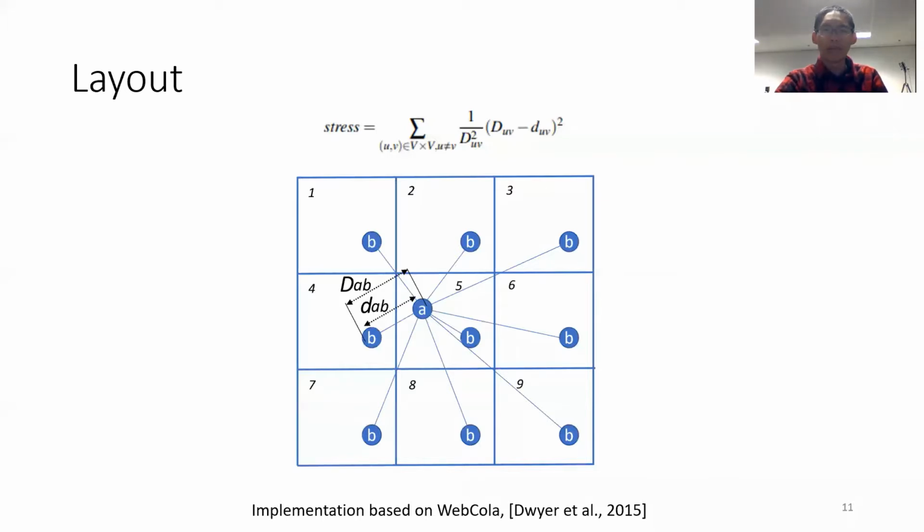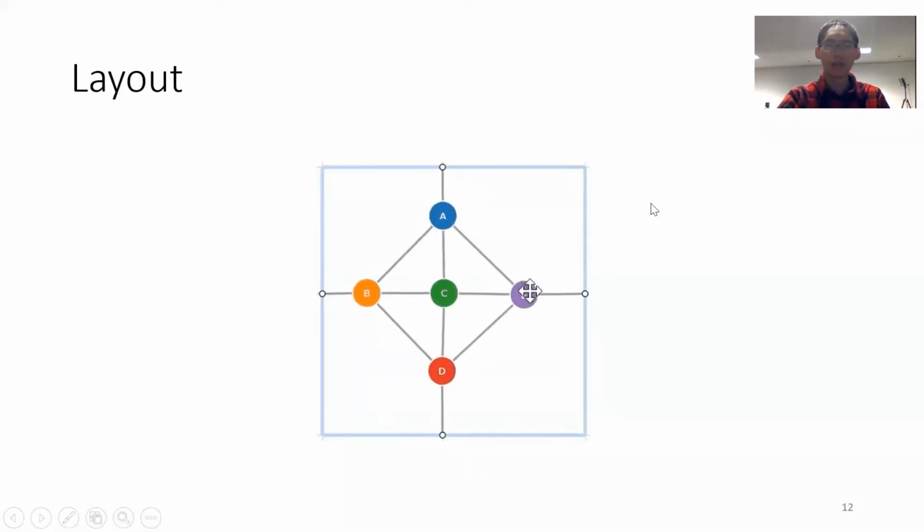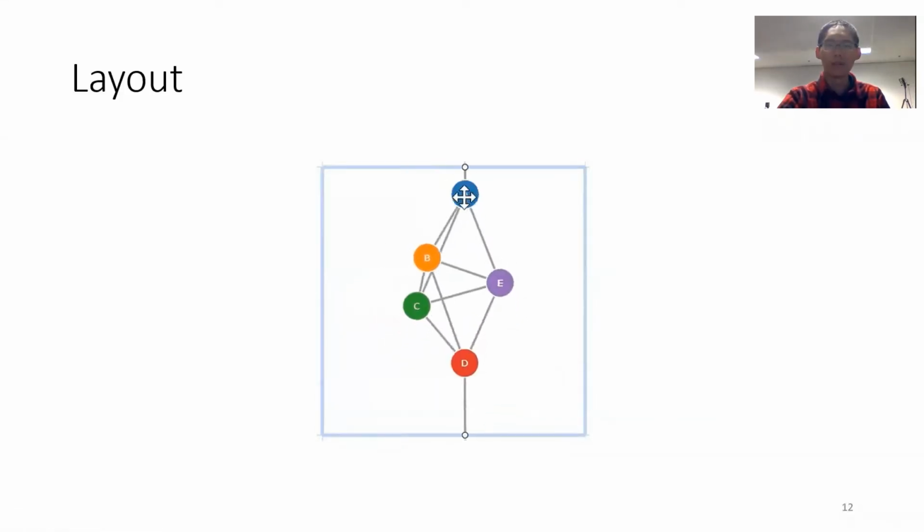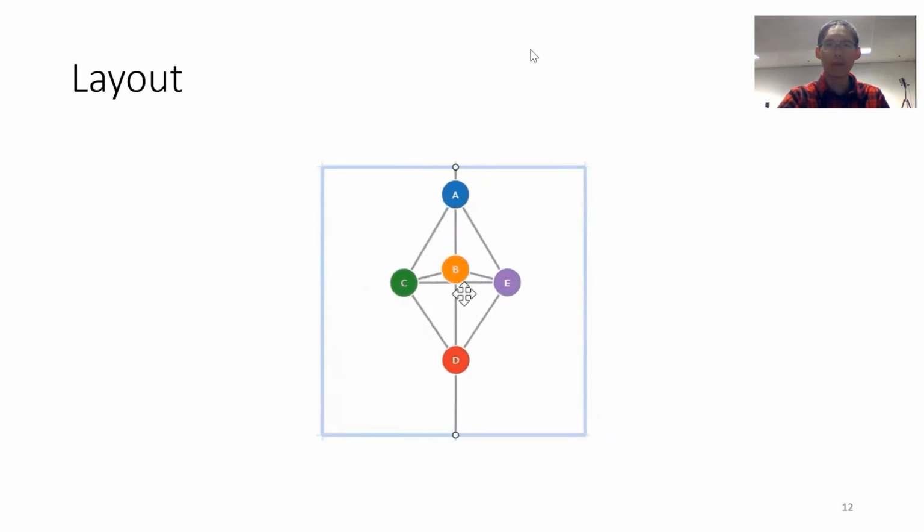We used a commonly adopted variant of force-directed algorithm, defined as minimization of stress across all pairs of nodes, which minimizes overall differences between graph theoretical distance capital D_uv and the actual Euclidean distance d_uv. For this pair A and B, we will choose the wrapping that results in the smallest difference between the ideal distance and the actual distance between A and B. This example shows how we can obtain a torus layout for a simple graph K5 using our layout algorithm.